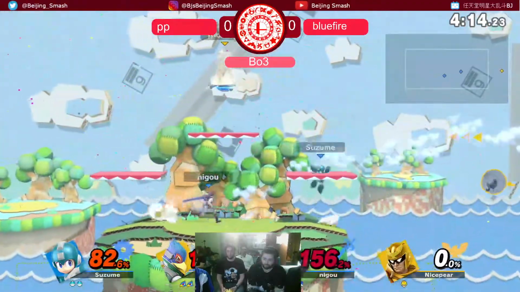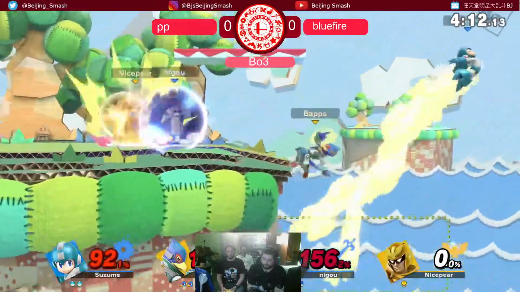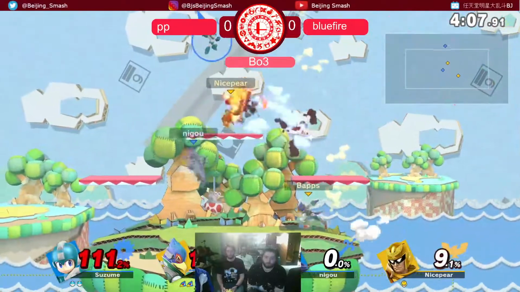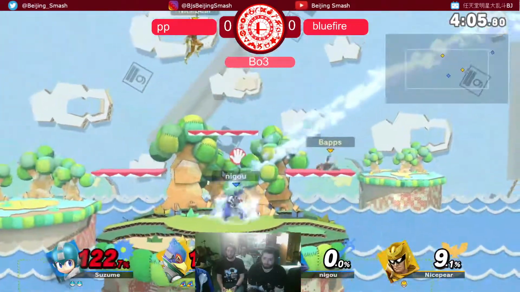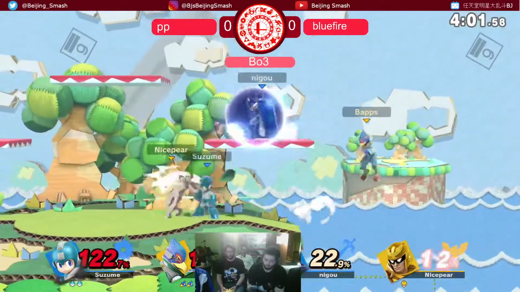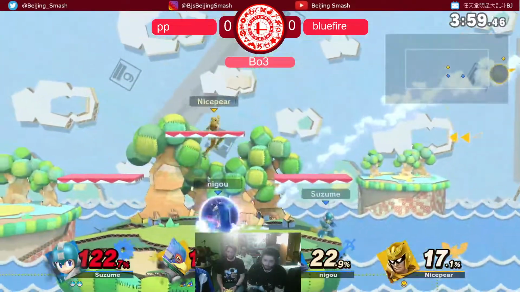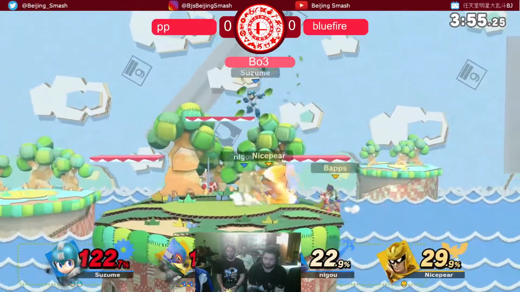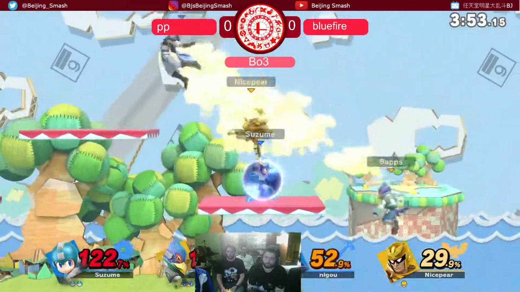Wow, that's a good kill by Nigo. He has rage right now, so any of his attacks are going to kill him. But Nice gets his revenge. Revenge Uppy. You use Uppy? Okay, I use Uppy. Alright, so now Suzume Taka is at 120%. Mega Man's heavy, but I feel like a solid hit, if Nigo hits him, he's going to die.